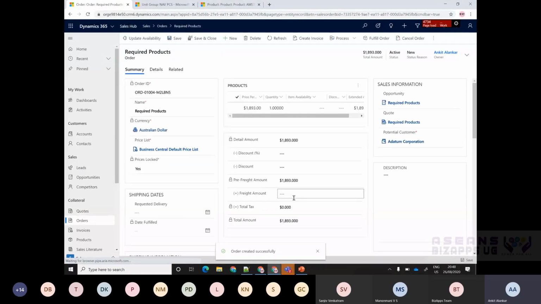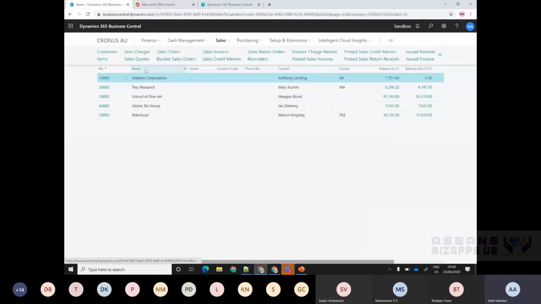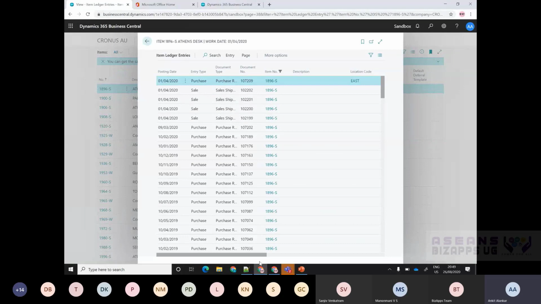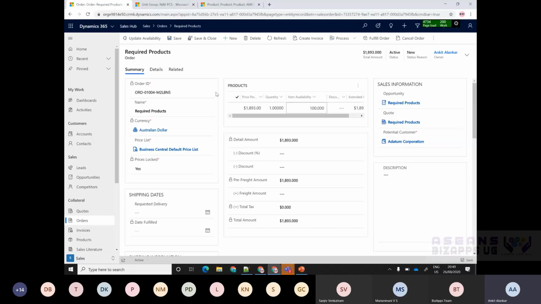For my case, this is where the sales order is. The order is telling that they need this, Athens chairs. And we see this item availability, right? This is directly coming from BC. So if I go to BC and open this item and open this availability, you see the inventory is 100. This is showing the complete ledger entries, but the current inventory that I have is 100. That's where your sales people will know the item availability. This is mostly for stockable items; for non-stockable items, like services, it's not required.